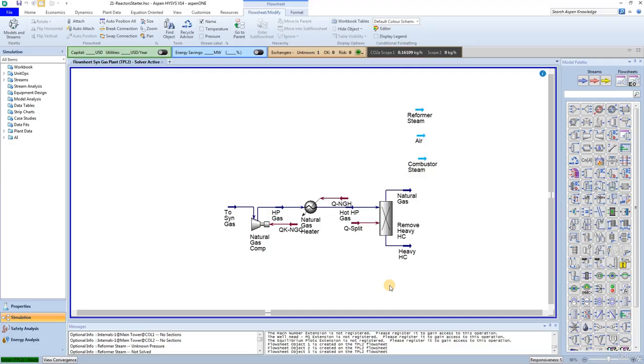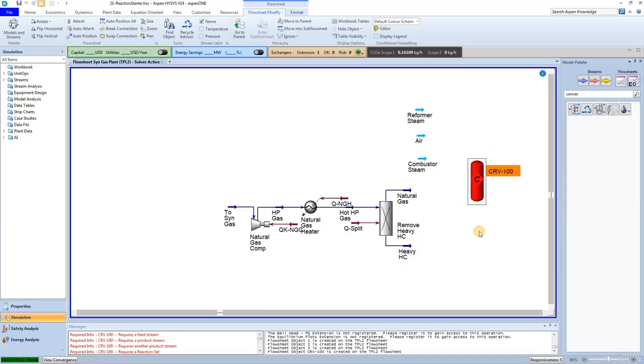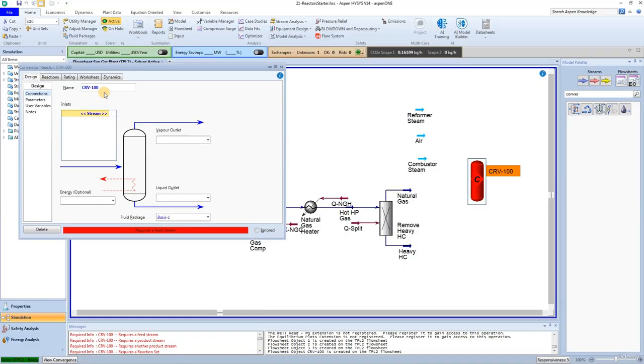This reactor will be modeled as a conversion reactor, and it will utilize the reformer reaction set. Attach natural gas and reformer steam as inlet streams. Name the vapor outlet combustor feed and the energy stream reformer Q.